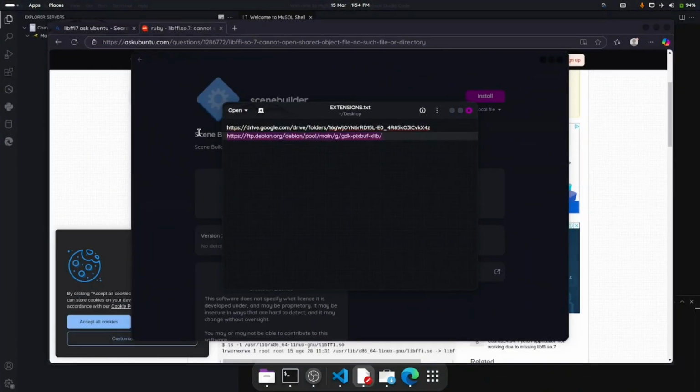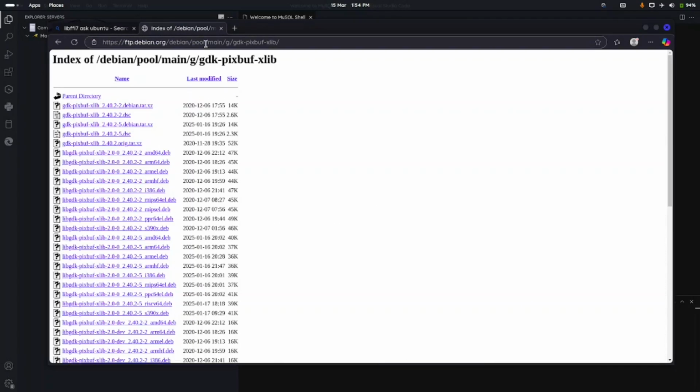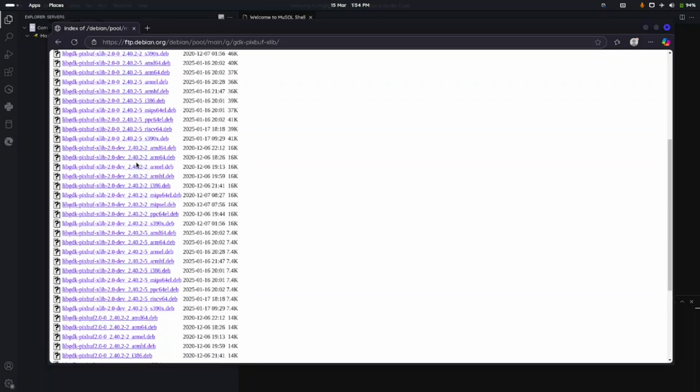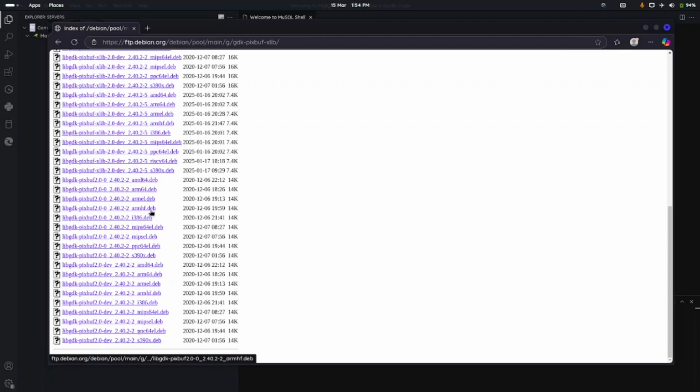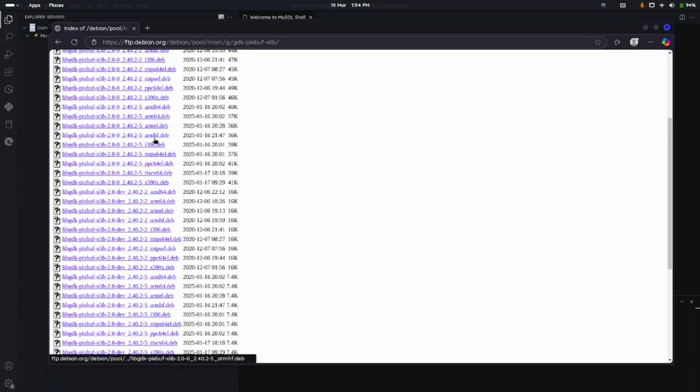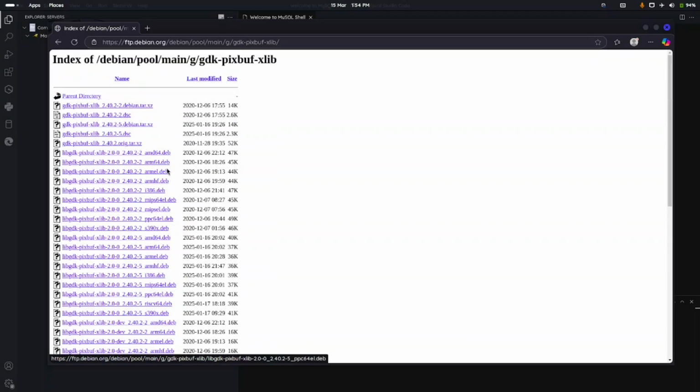So here in the text file, I have the link to this package. So when we look for the specific package, there are a lot of packages.